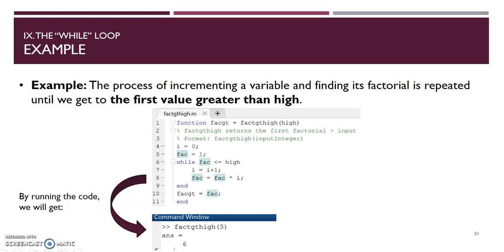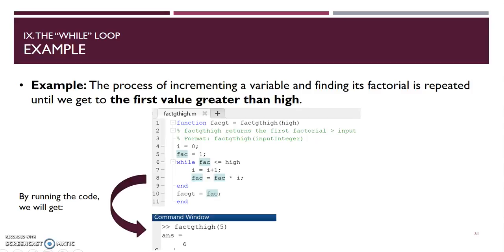Now what's the question here? We are given a number and we want to know what is the least factorial number that is larger than this given number. Alright, does that make sense? For example, if I'm given number 5, then I know that it is not a factorial number. So I want my program to return 6, because that is a factorial number and it is the least such number that is larger than 5.